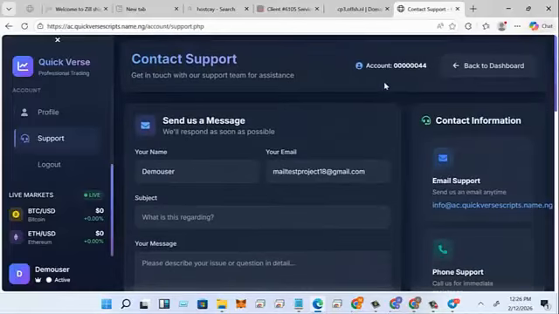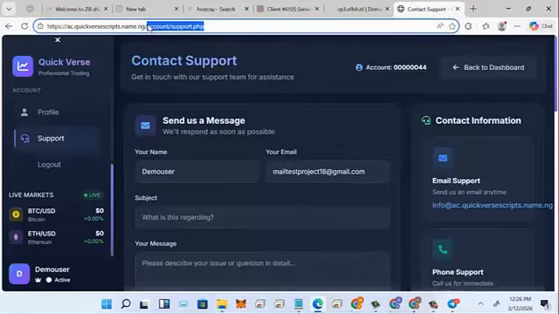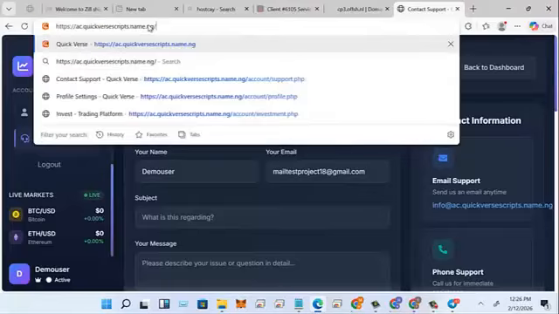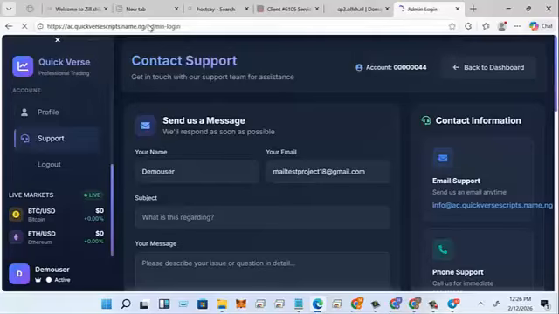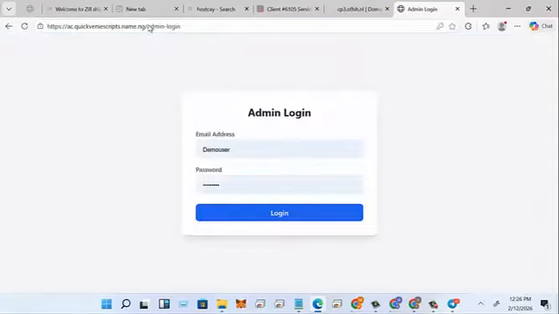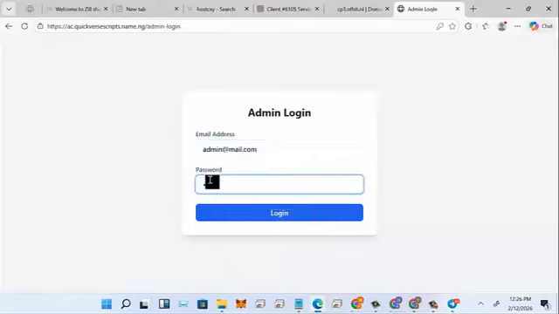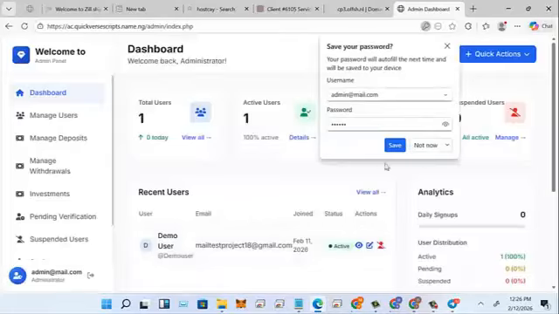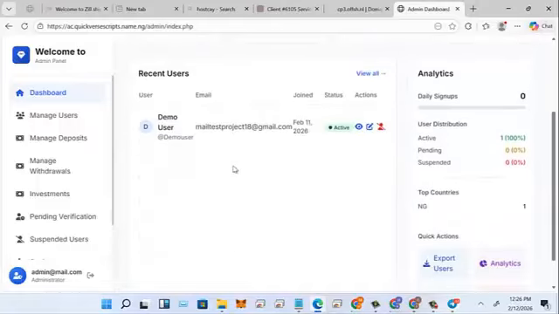Now let's go to our admin and see how our admin looks. Let's put this as login. So this is our admin URL. While you are building, you need to know the admin URL. So come here, put in our admin, put in this also. All right, so the default is admin and 1 2 3 4 5 6. That's the default, as you'll be seeing in the documentation.